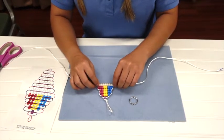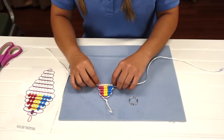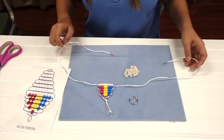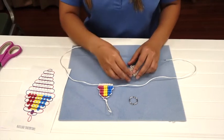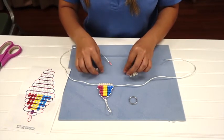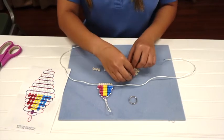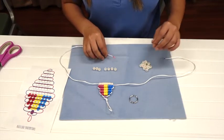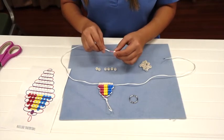Yay! Now I bet since the cone works its way down to a point, we're probably going to use less beads on the next row, correct? Exactly. The next row we'll do 6 beads. 1, 2, 3, 4, 5, 6. Just like the pattern shows.